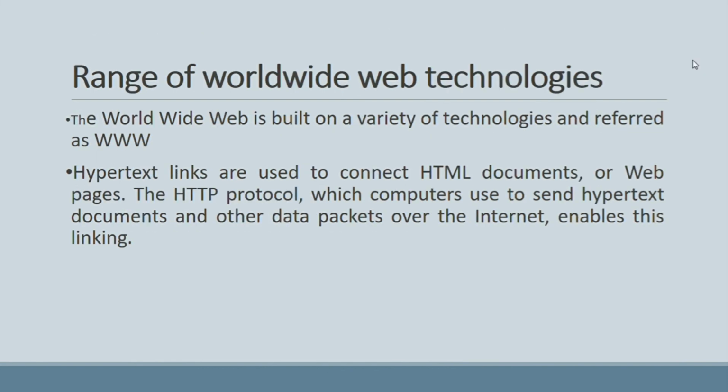Range of World Wide Web technologies. The World Wide Web, called WWW and commonly known as the web. The WWW was initiated by the European Organization for Nuclear Research in 1989. WWW can be defined as a collection of different websites around the world, containing different information shared via local servers.